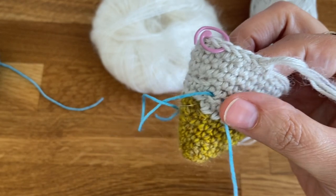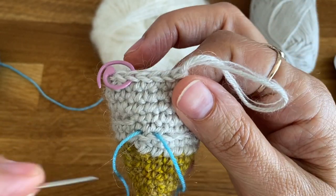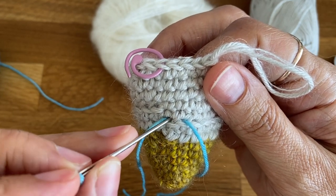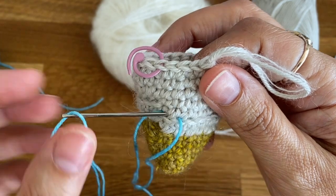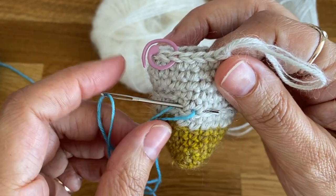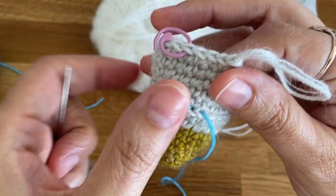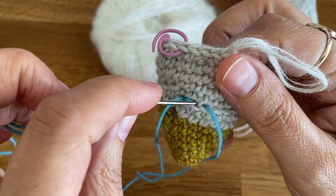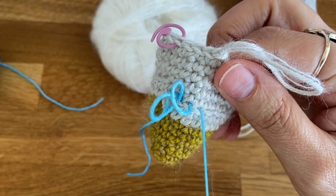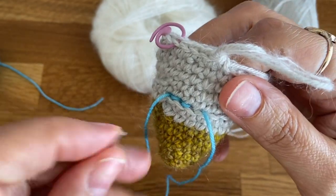I'm left-handed, but you can get the idea and do it using your right hand. And then I'm going back to the same place where I just came out of, and I then go out with my tapestry needle from the next hole. I hope it will be easier for you to follow just from watching me doing this embroidery line. And I don't want to pull too tight because I want the stitches to show.